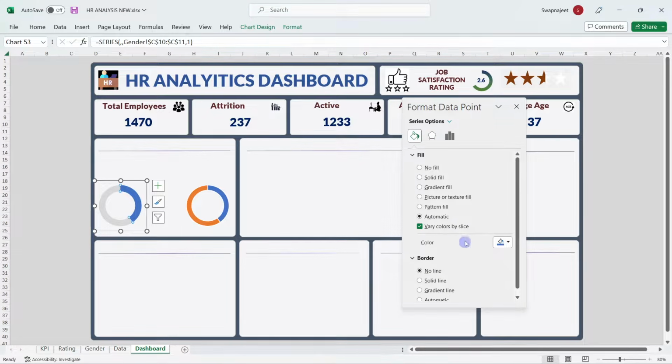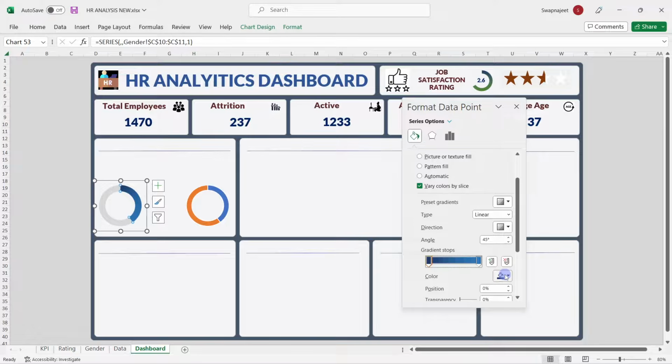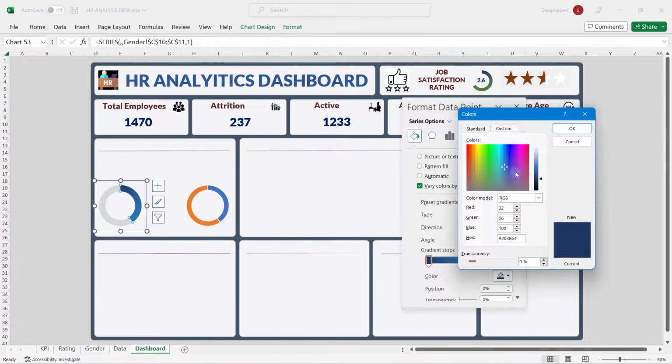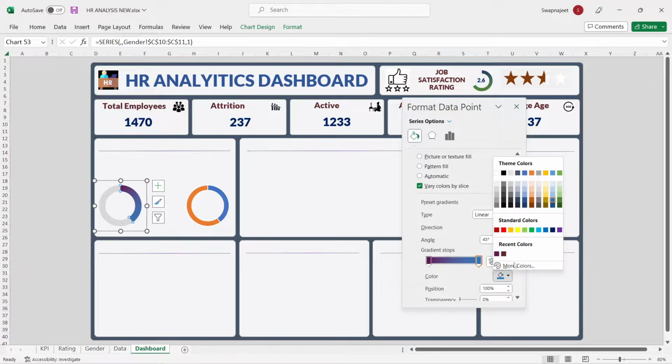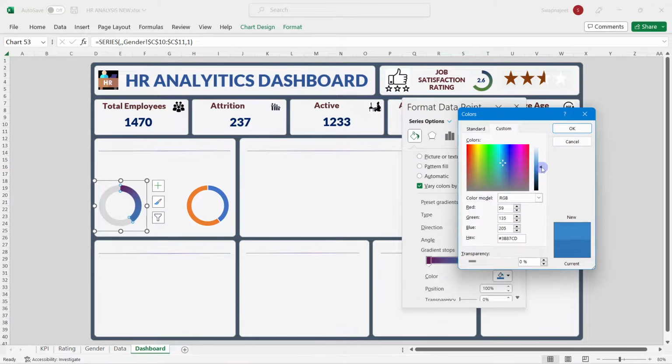Alright. And then go ahead and select our blue color, and for the blue color, go for gradient fill. We want it as a gradient fill. Go into more colors and I want it to be this one, a slightly pink color. And for this I will take more colors and we will take this color, this one.